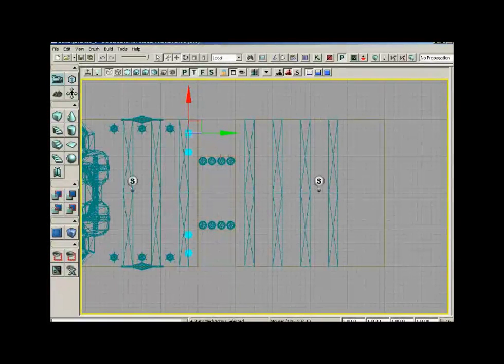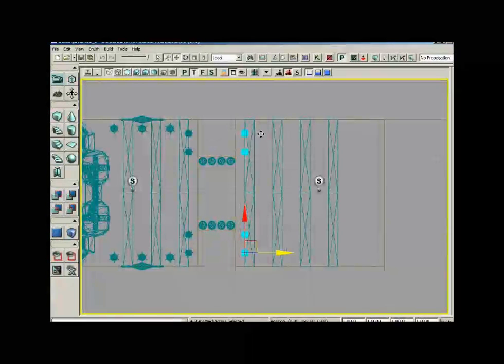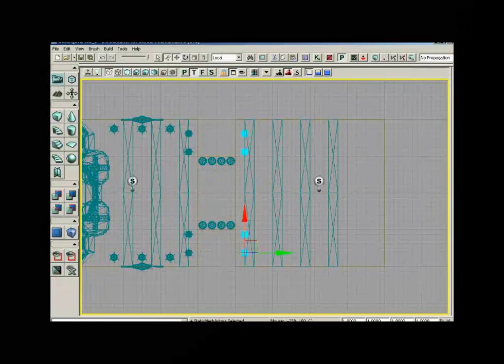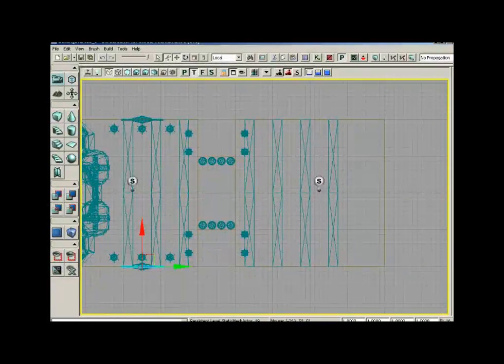So I'll select all 4, hold down Alt, and we'll just pull those right through the wall and make a copy on this side as well. We could also bring the gongs over, I think. Okay. So we'll still use the gongs. If you wanted a little more variety, please feel free to grab a different mesh. This is just for practice purposes.